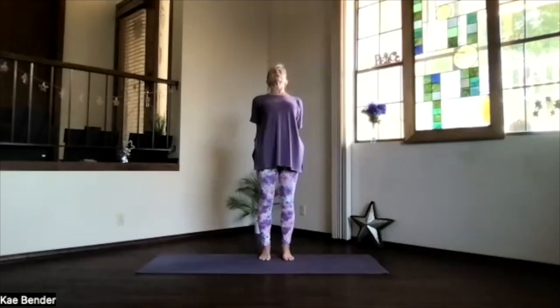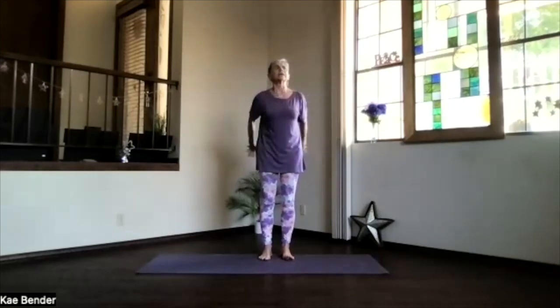And just take a few breaths there, lengthening and breathing. And as you inhale, come upright, release your arms, feel what's going on internally for you as that energy flows and warms up your spine. And again, arms reaching out at shoulder level, hands to your chest, keep those elbows a little back, remember. Inhale out to the front, shoulders still down, and then clasp your hands the opposite way behind you.